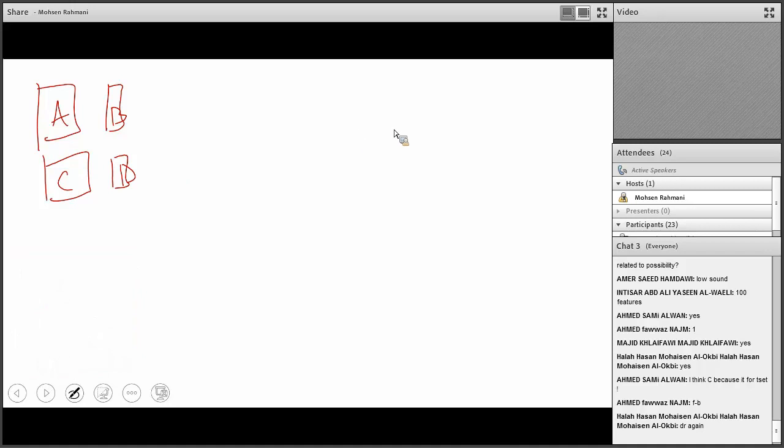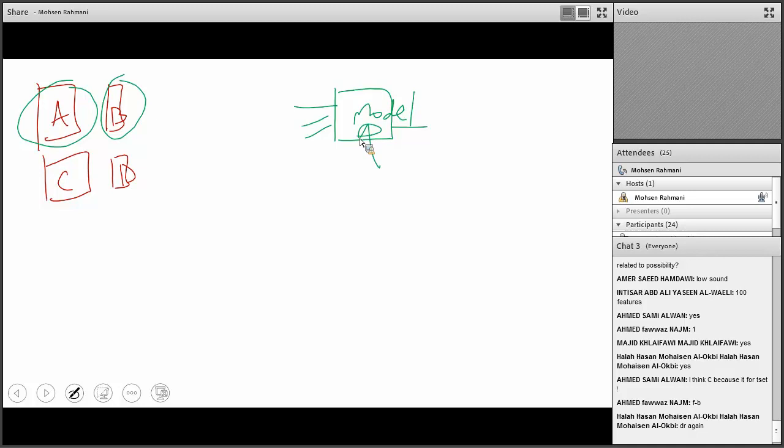Let me review again. We had a model, and the model is a neural network here. I trained my model with A and B. What is the meaning of training here? Training is to set this model in order to have B using A. There are 150 rows here.